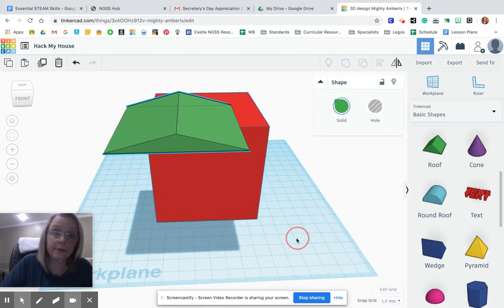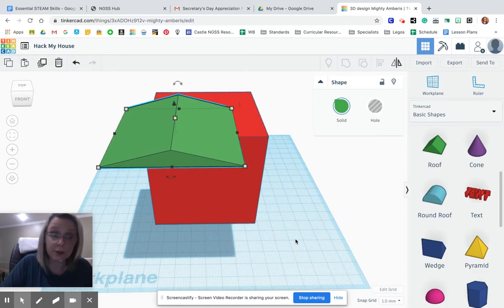Okay, so that's a basic introduction. You can always do this manually. If these tools confuse you, just move it around, inch it around, use your arrow keys to move really slowly. I'm going to show you a new tool that will do the work for you. This is our align tool.